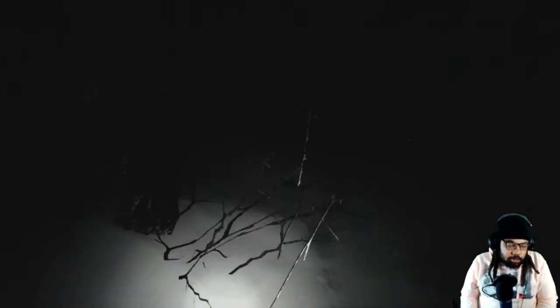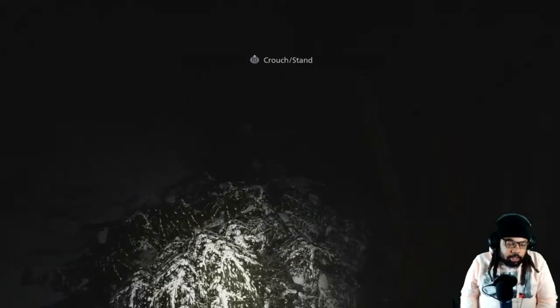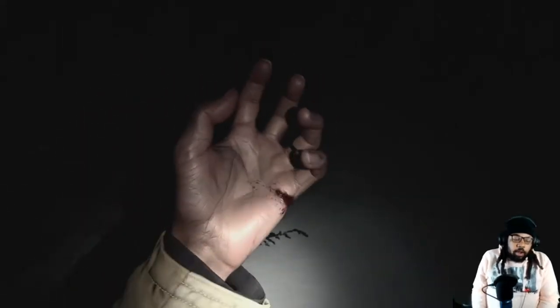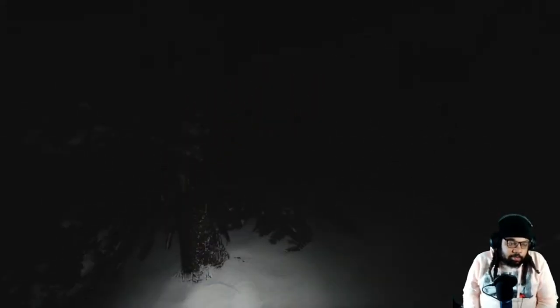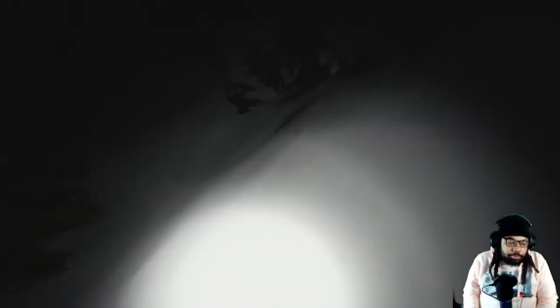Walking through the trees. Okay, here we go. What is this? The sign said do not enter, but you know, we're gonna go in. Ooh, already messing up. Where is Chris at? Why did he shoot my baby mama? I just popped her, bro.